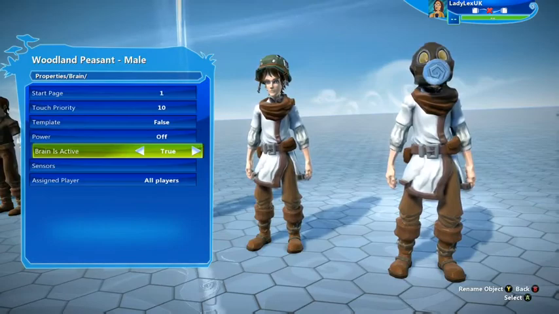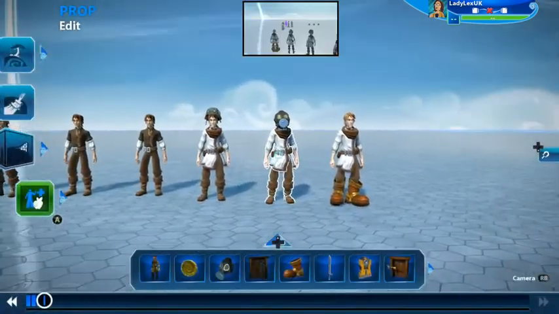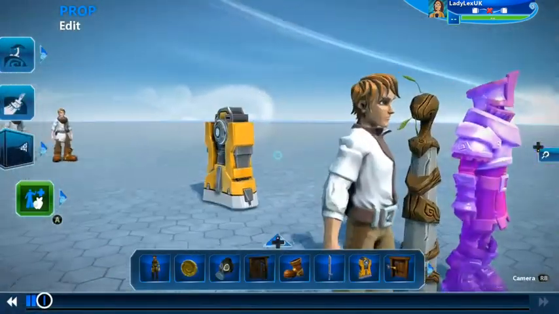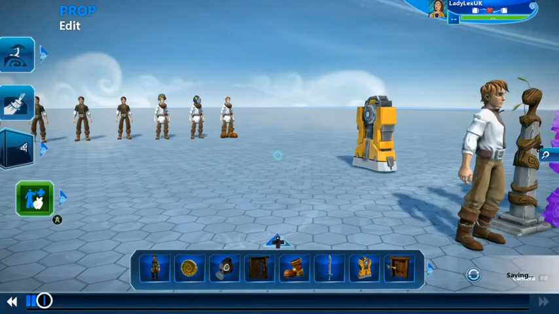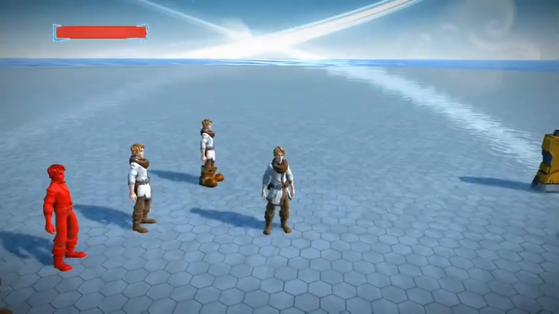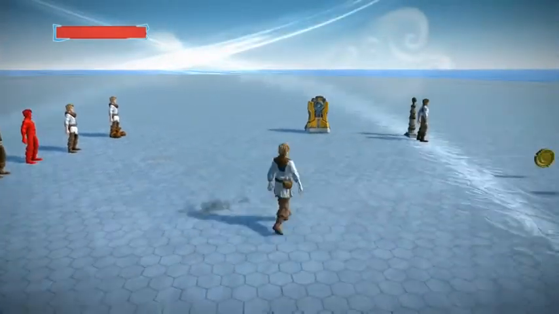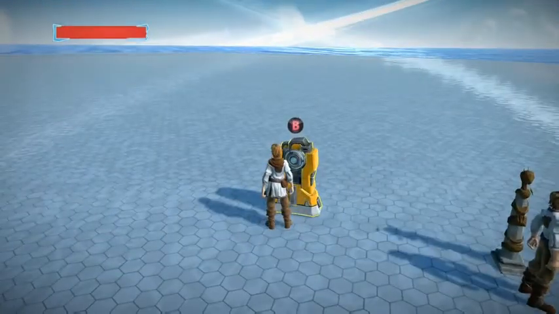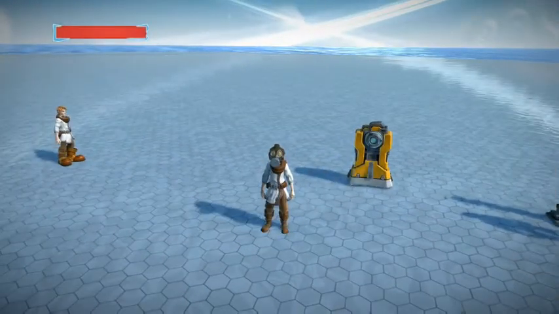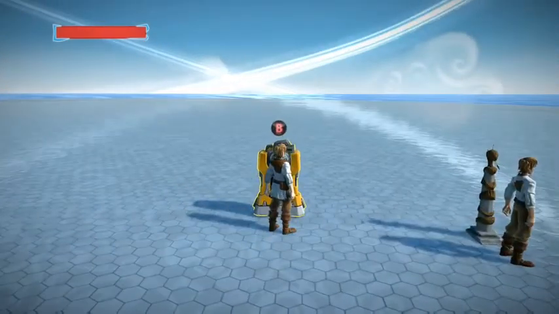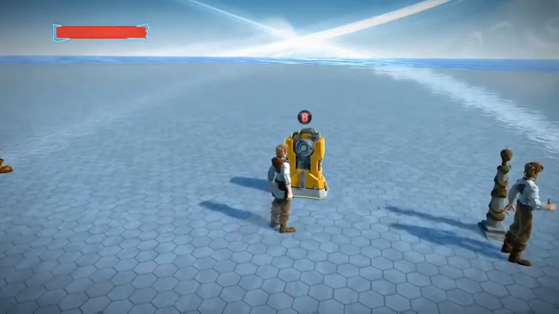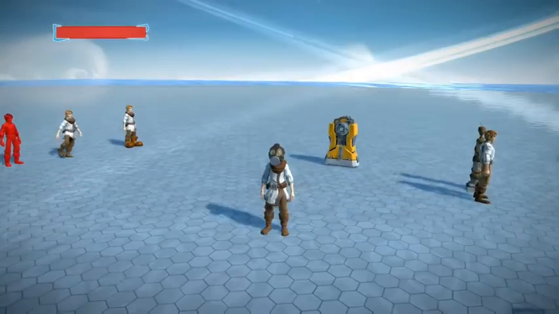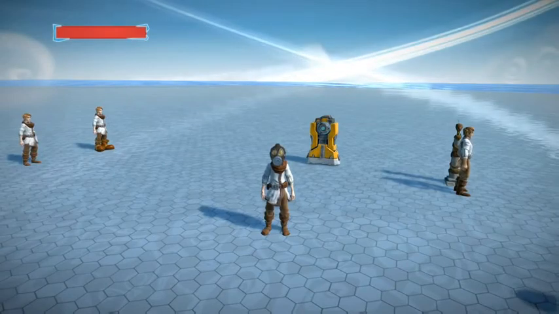Okay, so he's wearing a gas mask. Now this is our interactive thing that gives out gas masks. So let's test it out. So we've got our guy. Now you notice he no longer has the gas mask on. He goes up to this, he'll interact, and he's got a gas mask on. And he'll go back and he'll interact, and the gas mask comes off. Now that's a way of changing clothing on a character. You're basically changing the visibility of the prop.